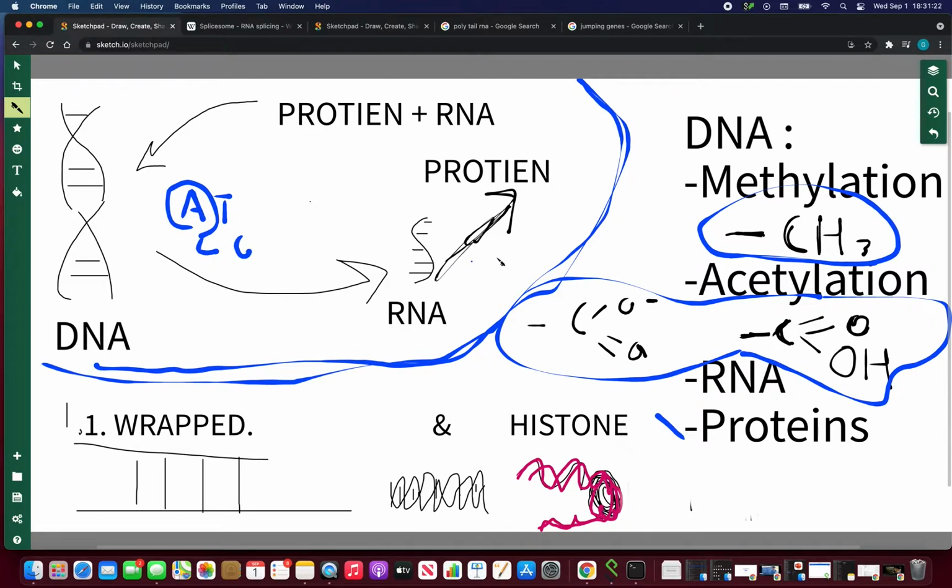Now these acetylation and methylation groups also interact with how tightly the DNA is wrapped, because how the charges interact in the whole DNA causes it to twist more or less in different regions, and that's really complicated, and we don't fully understand it, but we know it's real. It also causes it to interact differently with the histones, because histones themselves have a positive charge, so now a negative charge can make it interact more or less strongly with the histones and wrap more or less tightly. And histones themselves can have acetylation and methylation and change how strongly they interact.